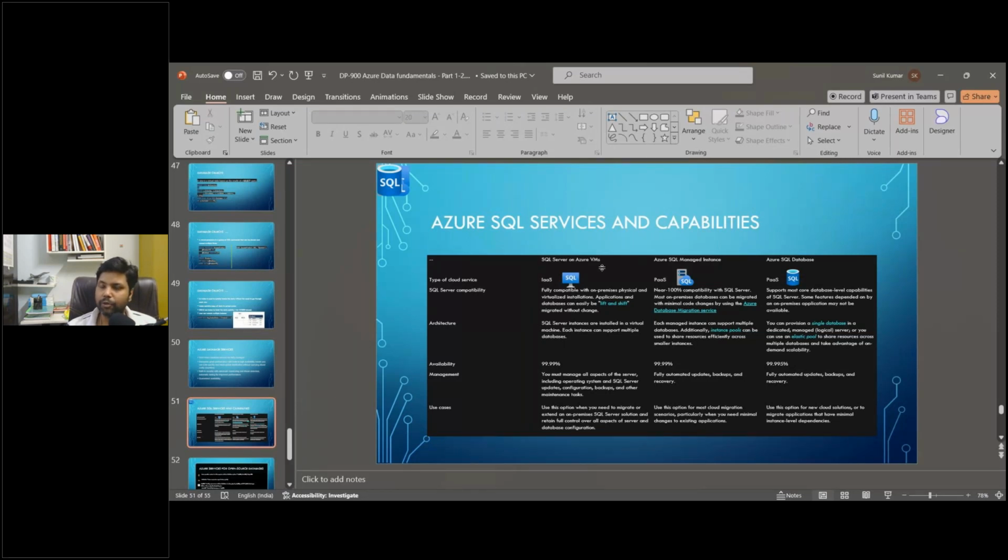And what are the other scenarios where you would like to use it? If your organization is already having SQL Server and you want to move to cloud along with the machine, along with the OS that you are using. So in your organization you will have a database, and in the backend you will always have an OS. Without that you cannot install SQL Server. So if you want to migrate the entire infrastructure along with the operating system or virtual machine, it's just lift and shift, right? You lift it.